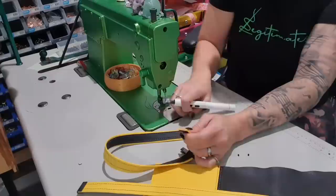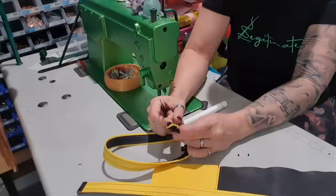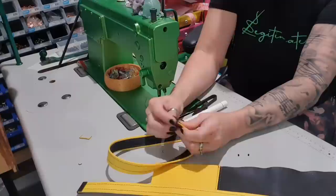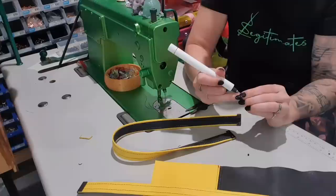So I'm just noticing that this one little thread is kind of wrecking my vibe. So I'm just going to pull it out. Maybe. Maybe not. Doesn't really want to come out. Chop it off. Whatever's going. Maybe just even that up a little bit might help my cause too. So on she goes. And so again, we're making the solid side without the holes for the thing on the yellow side. Now the pattern piece actually has positioning things, so I'm going to grab that in a minute too.